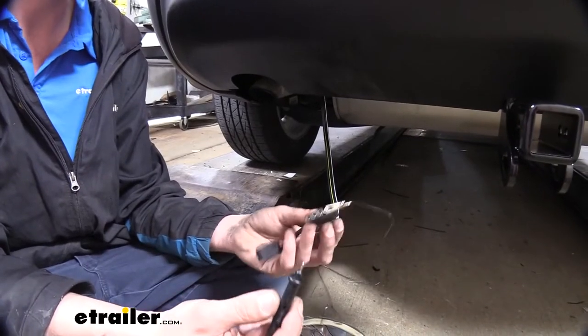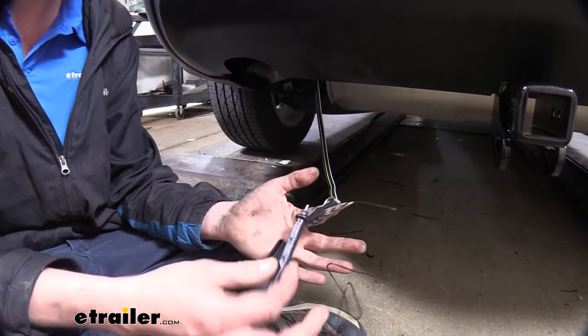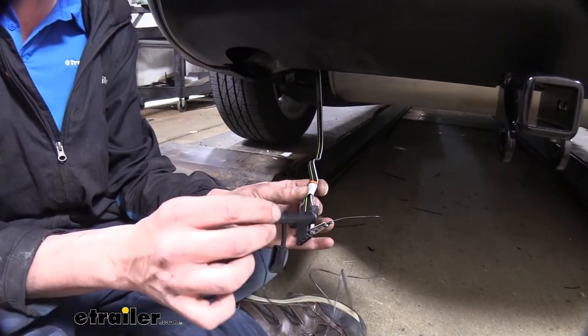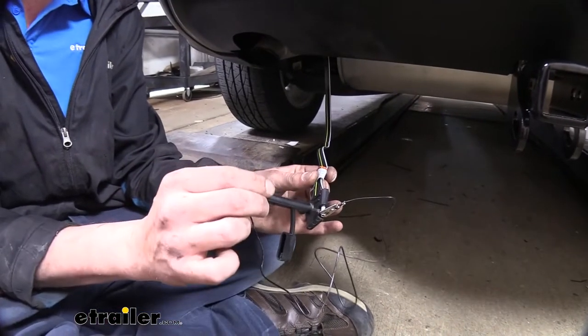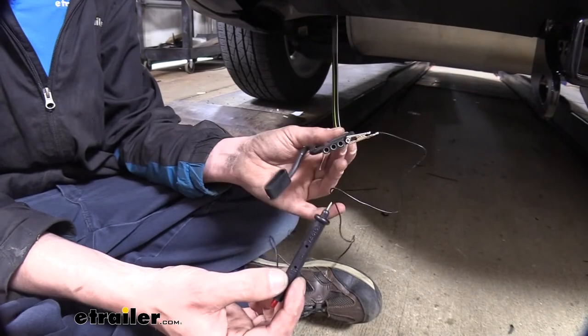With our wiring now installed, we want to test everything out. I've got an assistant in the vehicle so we can operate the various lighting signals, and then we want to see if we've got them here at the back. Currently, we've got the taillights on with the left turn signal. Take your clip and put it on ground. That's going to be the exposed stud or terminal there on your four pole.